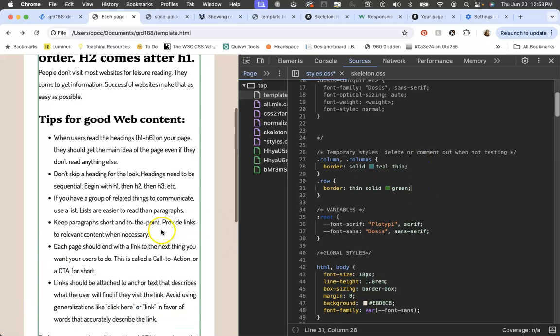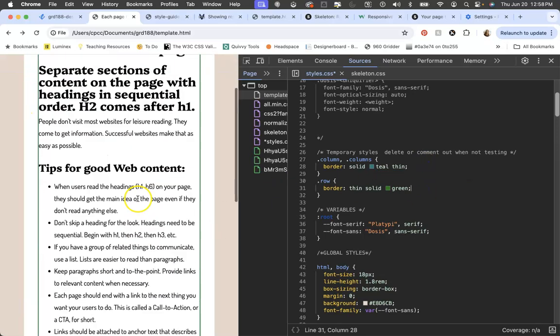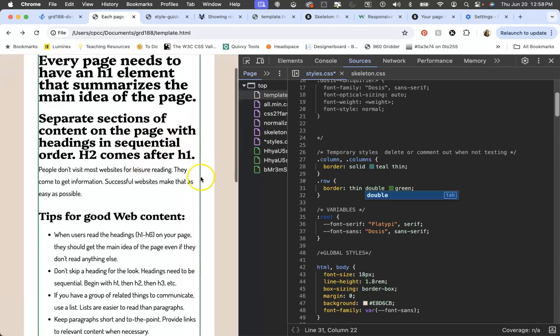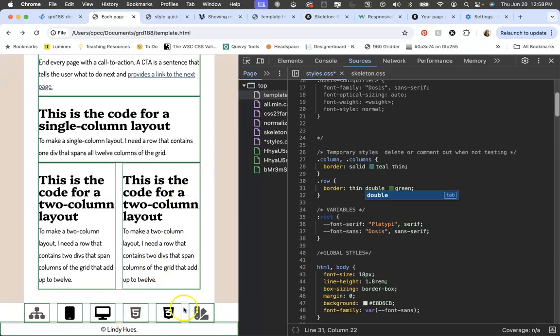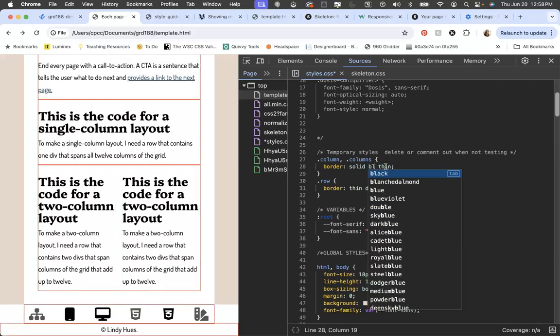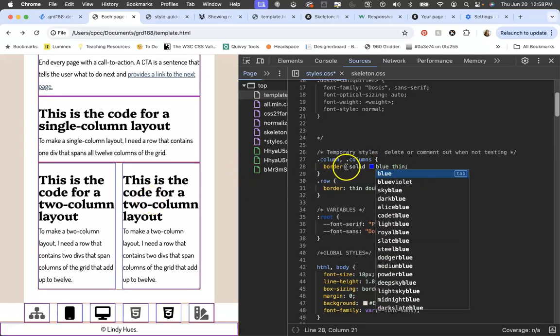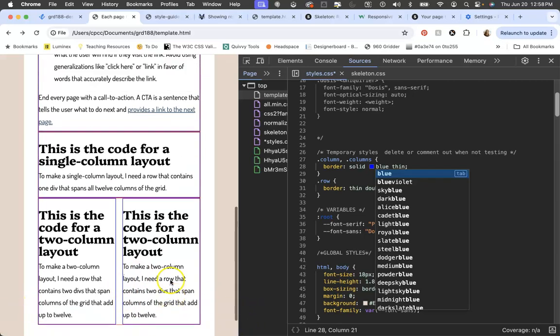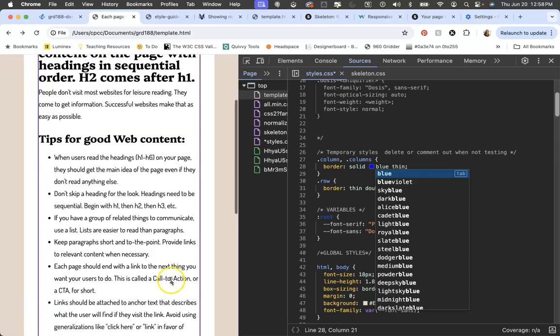Right. And so now you can start to see these divisions here where you can see anything that's in a row. It's kind of hard to see the row. Let's try dashed instead of solid, or possibly even a double line border. And let's maybe go something that's a little bit more, let's do red for rows and maybe blue for columns. And that way you can start to see how these things are grouped, and you can see where the rows are wrapping around as well as where the columns are wrapping around.